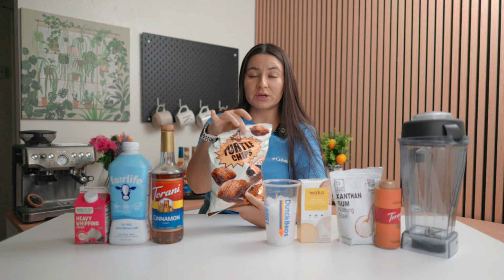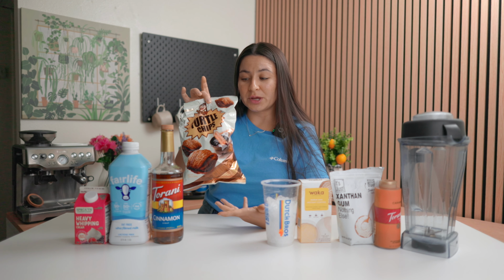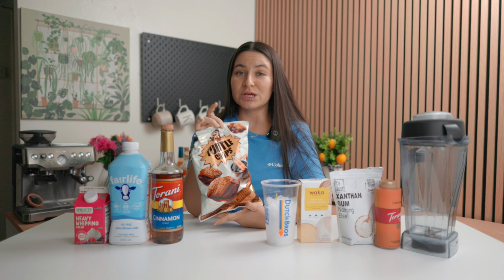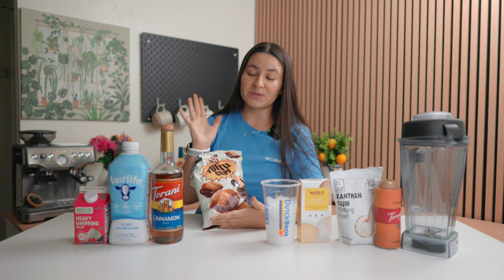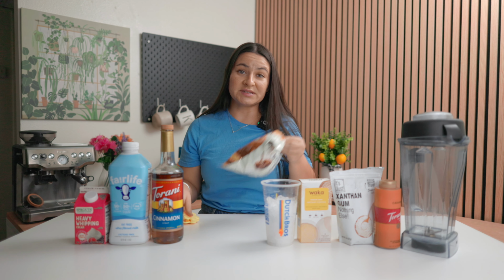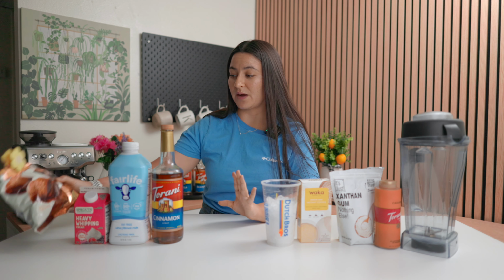Turtle chips. You can find these at H Mart, which is a Korean grocery store. Korean convenience stores have them. I would recommend looking at an Asian or international grocery store. And then I've also seen them at World Market. If you have a World Market near you, turtle chips, specifically in the churro flavor. I'm just gonna crush 1 or 2 of these up and sprinkle them on top for the churro bit.